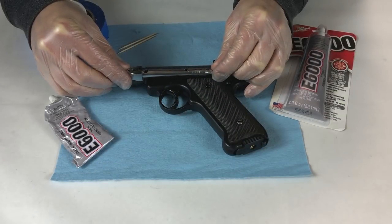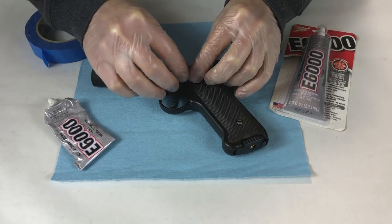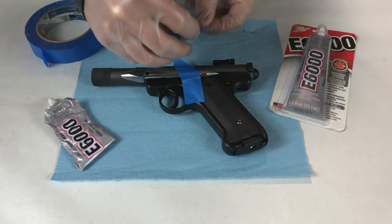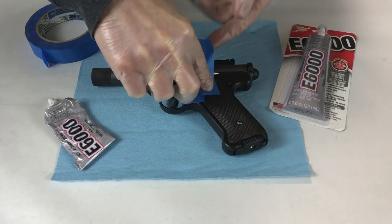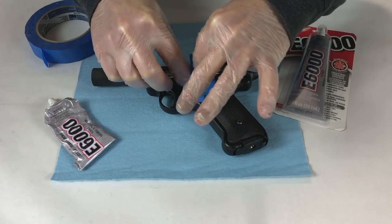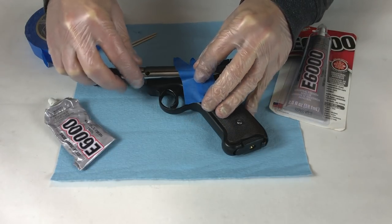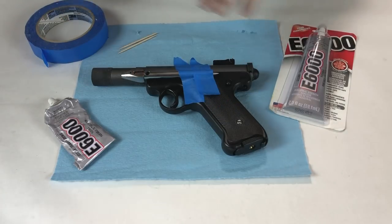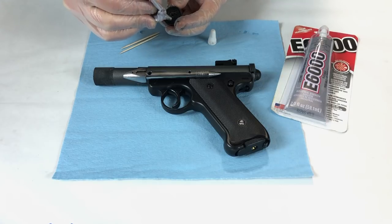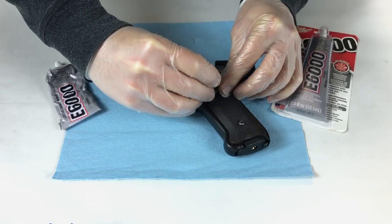Use E6000 to secure the side piece, tape it in place, and let it set for a few hours. Secure the pulley piece to the grip using E6000. Let this set for a few hours. Repeat the last two steps for the other side of the blaster.